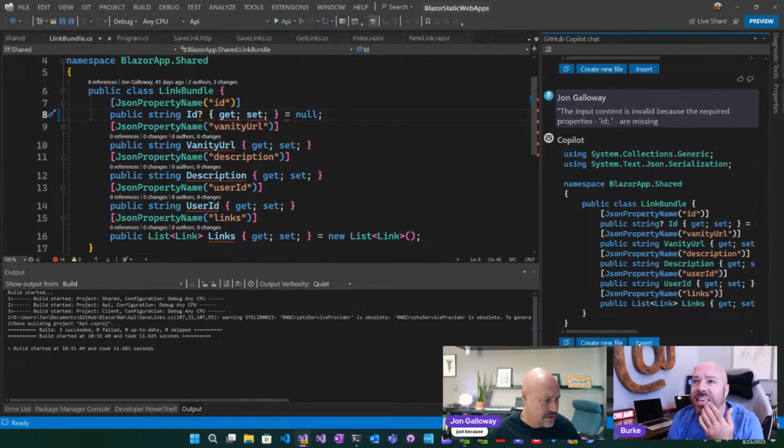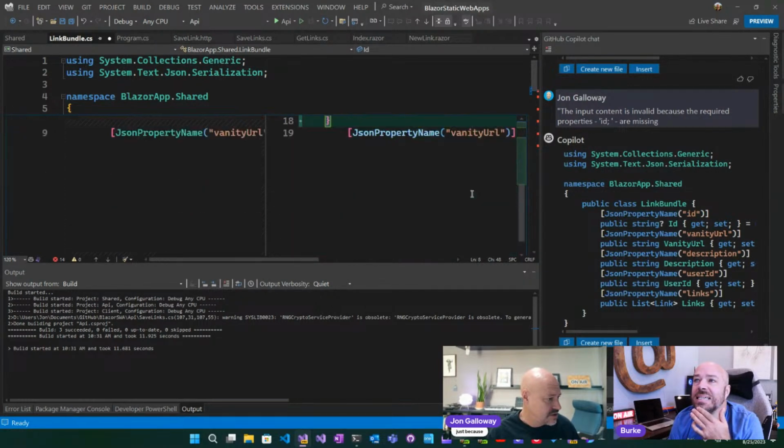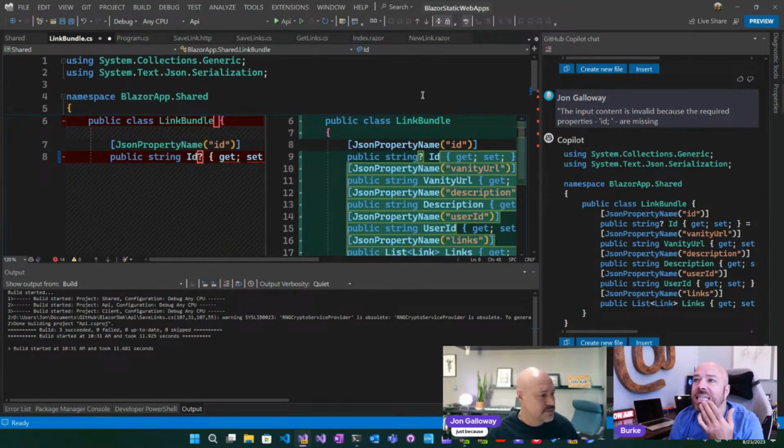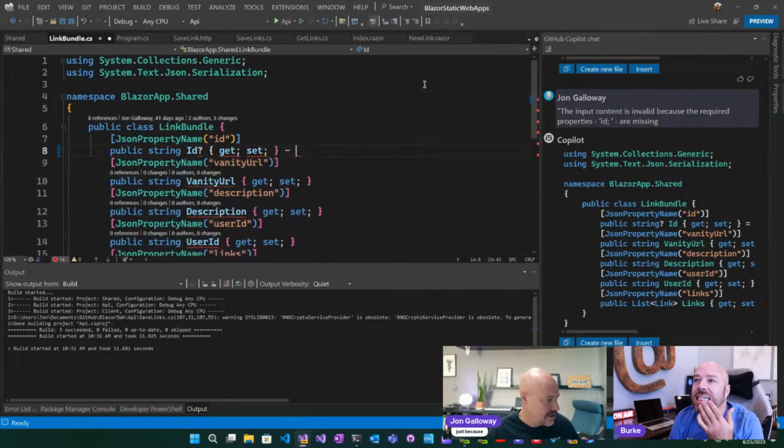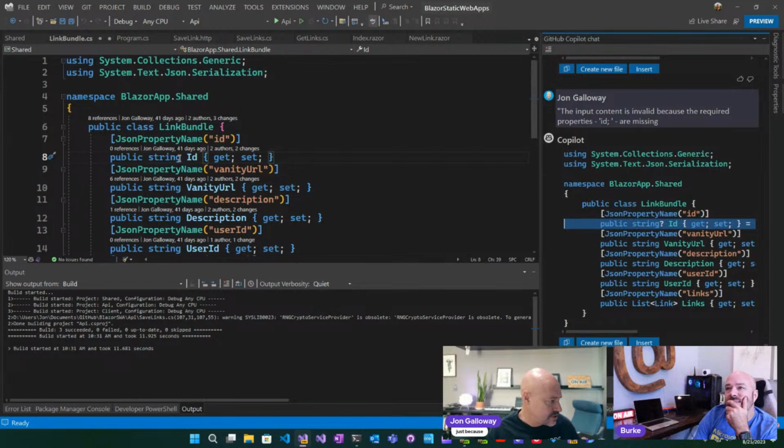It doesn't like anything in that file now. It's changing everything. It's exploding. It's just trying to make everything have an initializer. Yeah. Try this one more time.